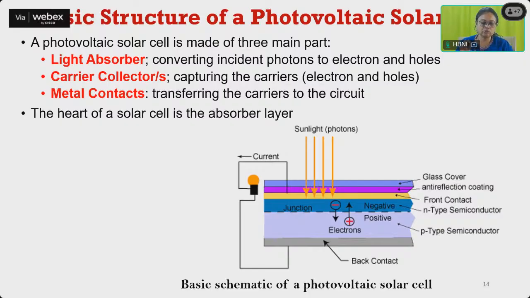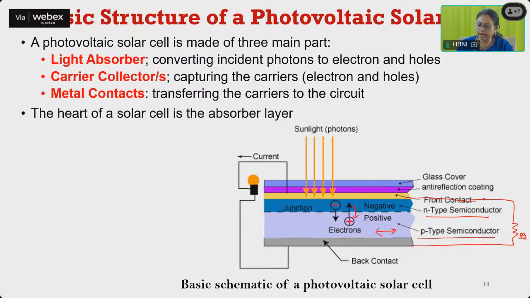The heart of the solar cell is the absorber layer. This is the absorber layer, and this is the p-type semiconductor. Above that we have the n-type semiconductor, which is the thin part, and this is the p-n junction. Because of the p-n junction we will have an electric field across it. Above the n there will be a front contact, because ultimately we have to make a circuit. There will be some load, across which our bulb will be glowing. So between the front contact and the back contact is required.